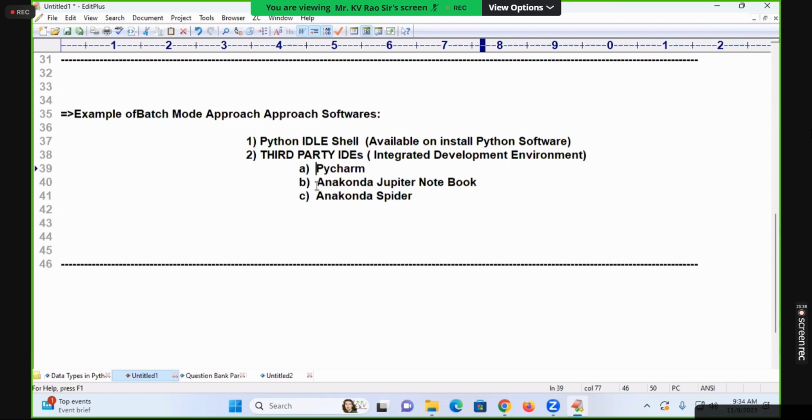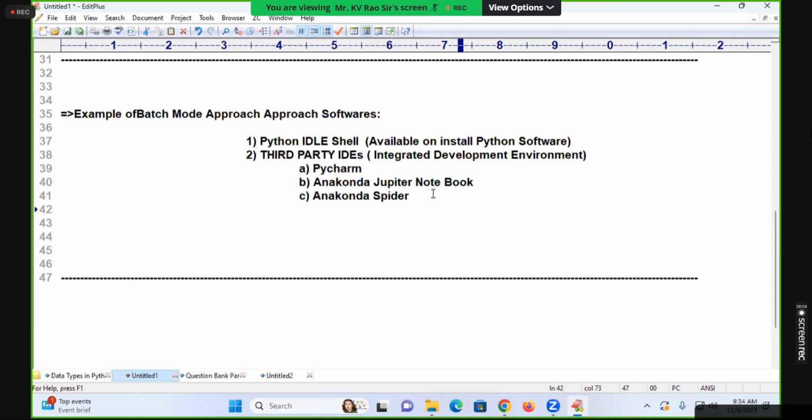Like that, these are the most popular IDEs. IDEs means don't think that IDEs will give you the programming. An IDE is a place where you can write the code. First of all, you need to know what? Coding knowledge is required. Once you know coding, you can execute the code even in MS Word. Understand, students? First we need to know coding. So PyCharm, Jupyter Notebook, Anaconda, Spyder, these are all something like cars.